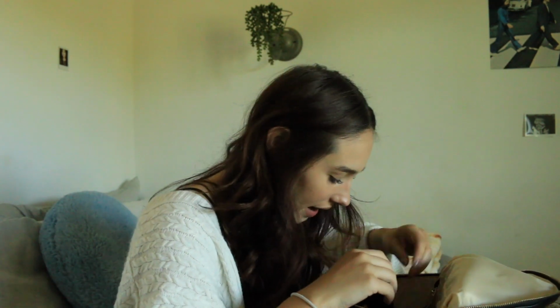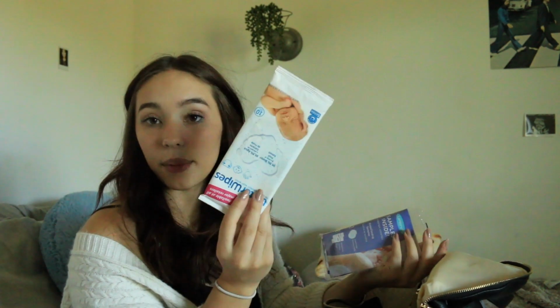Okay, moving on to the exciting things, what I'm bringing for Miss Girl. First thing, I have 4 newborn diapers. I know that I don't need them, but I am just bringing them in case we have to make a stop on the way home, something like that. You never know. In the next little pocket, I have this sample of water wipes. These are my favorite wipes and fit perfectly in the little slot, as well as this sample of storage bags and nursing pads. Just very compact and it fits in there. I know I'm not gonna need these right now, but I'm just putting them in there for now.